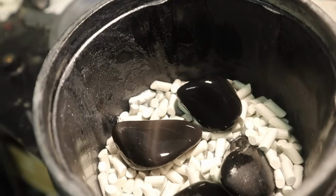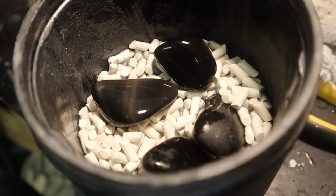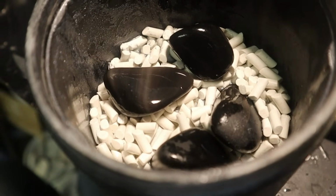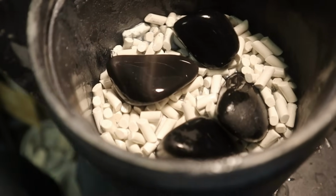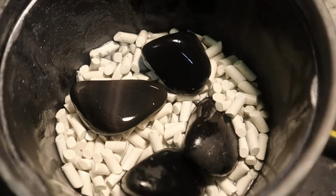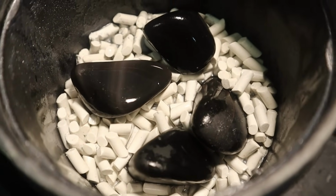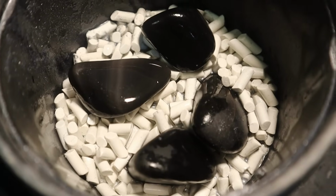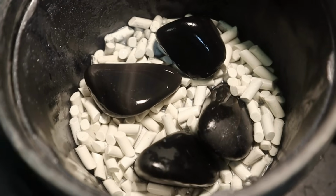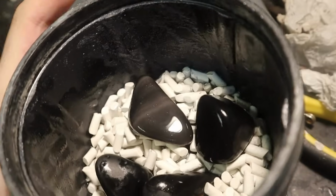There is such a difference of hardness in the grit and the obsidian. You know, at the end of each batch of step 1 and 2, usually the grit is fairly well disintegrated. Yeah, it's not going away. It is not going anywhere, which I think is preventing a slurry from building up, which means it's not getting finer, it's just leaving it nice and rough, which is not what we want. So I'm thinking maybe just having trace amounts of grit will make a difference. I don't know. We'll see, I guess.